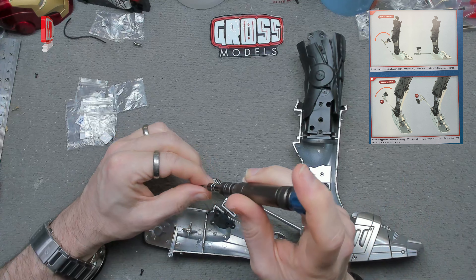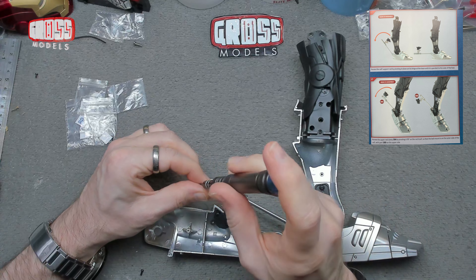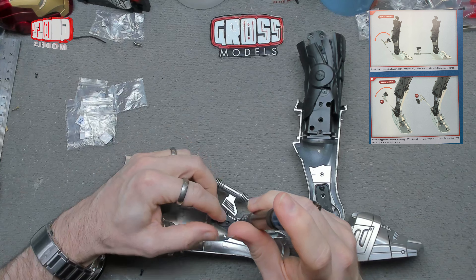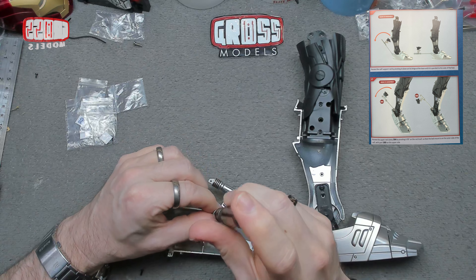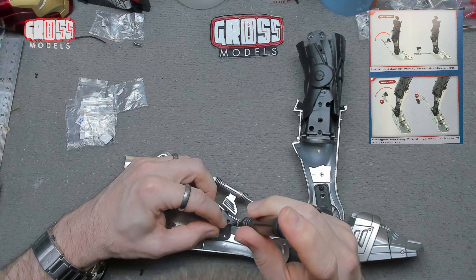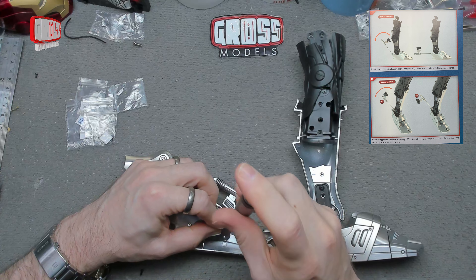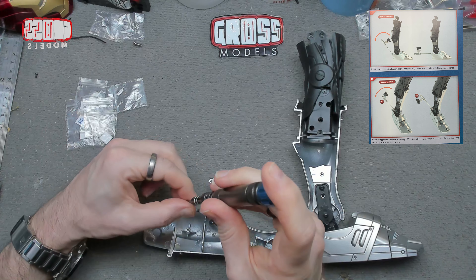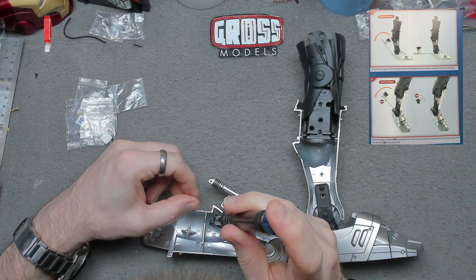I very much doubt I need to go back into the old bags for any reason, but it's always useful to keep them just in case. I can't get this screw in there — black against black is not my friend at the moment. There we go, that's that. Get the other one at the top there.